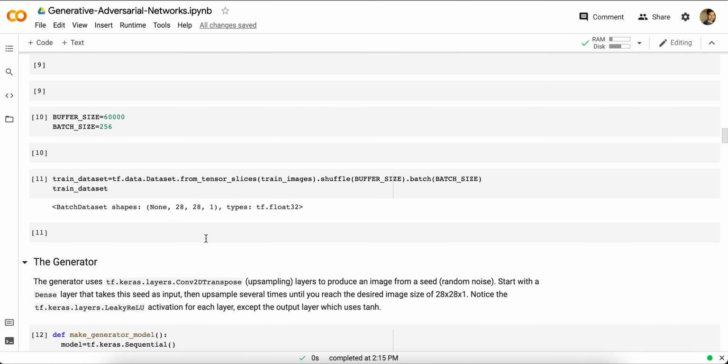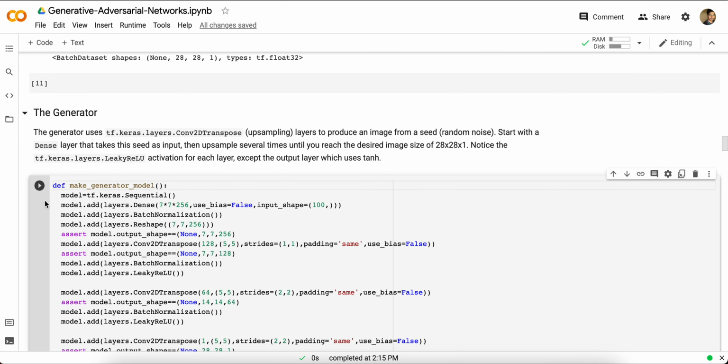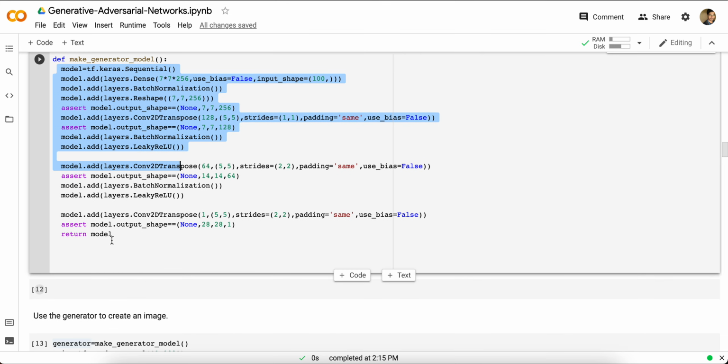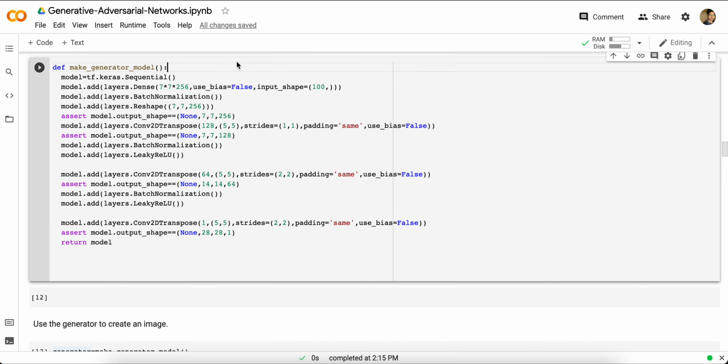Here is the size of the dataset, and here we have created a generator model. It is the same as a neural network. You know Python: if you are creating a method, you return whatever you want.